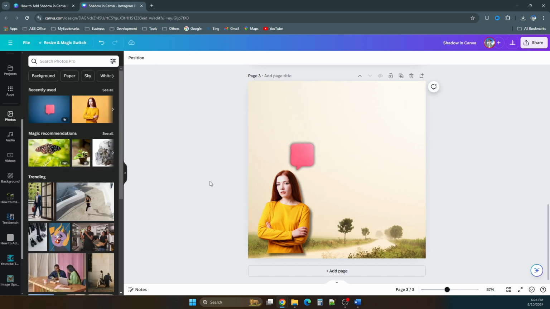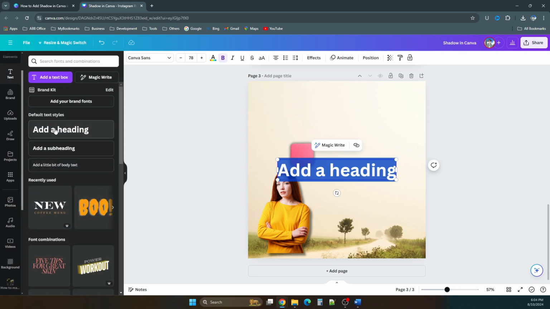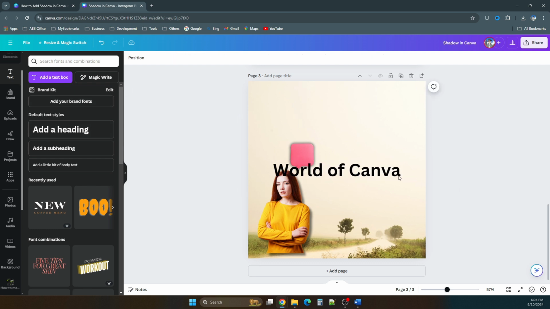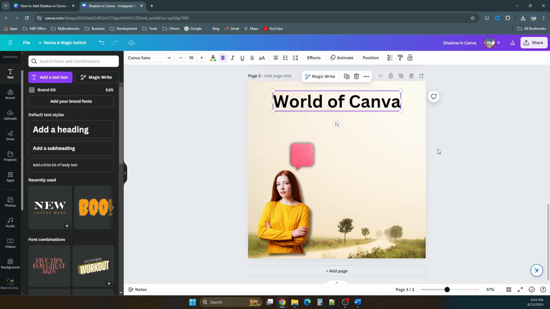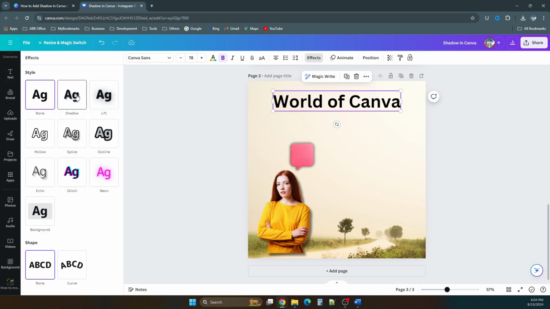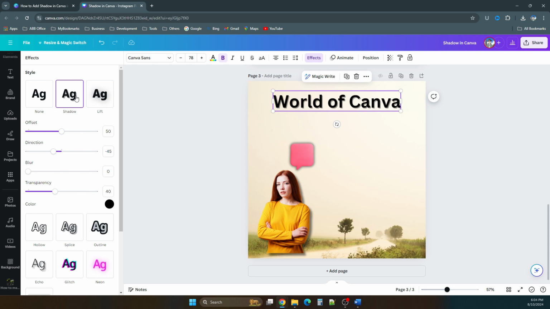It's time to populate the document with text and add a shadow for visual depth. Append relevant text to the heading and place it at the document's top margin. To apply a shadow effect, access the Effects menu from the top bar and select the Style Shadow option. Explore the options below to customize your text for maximum impact.